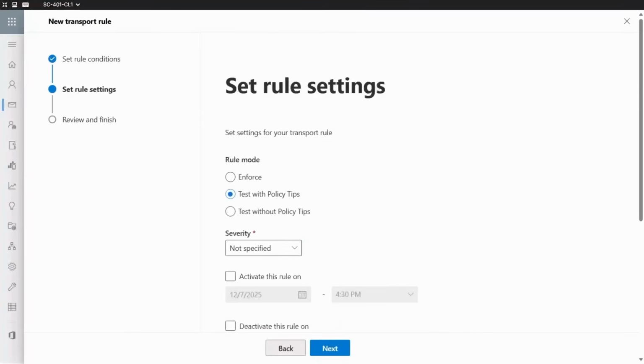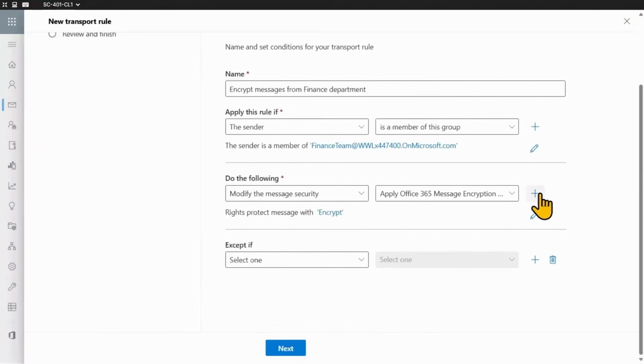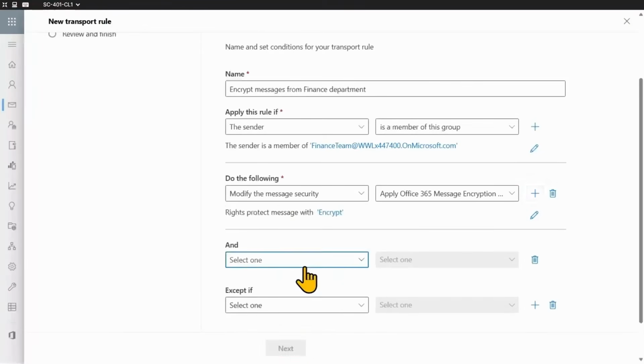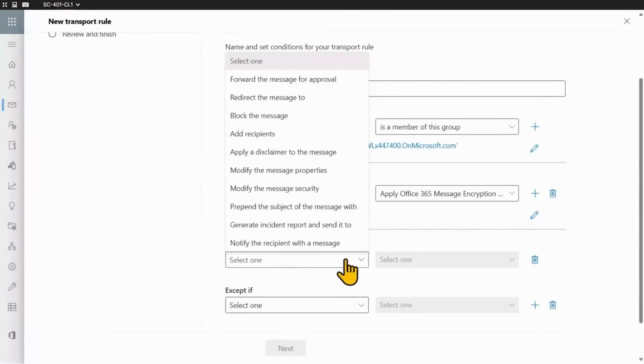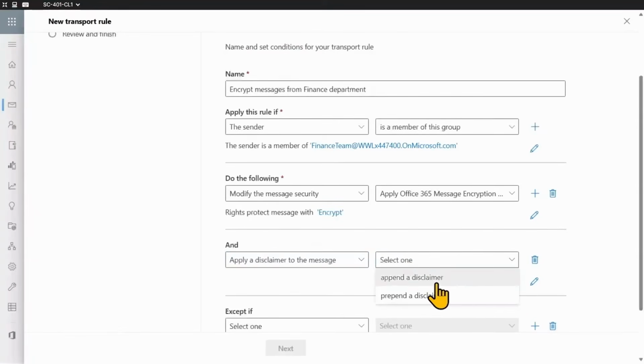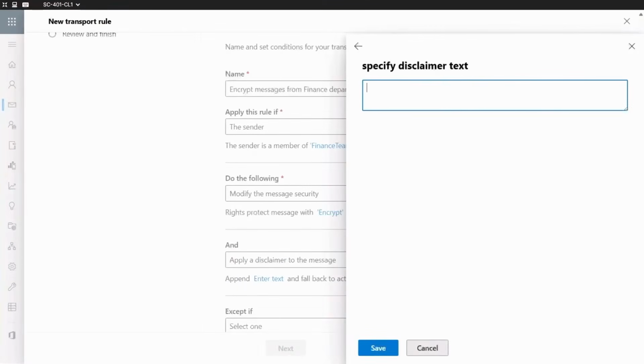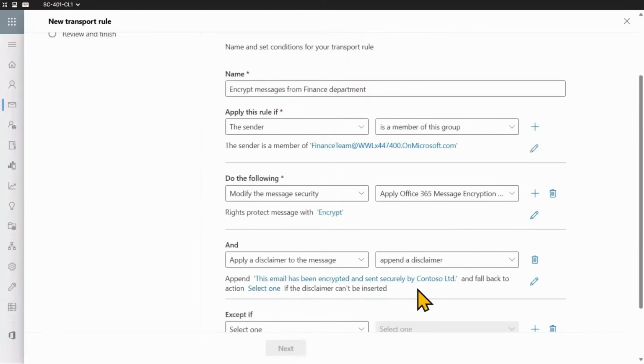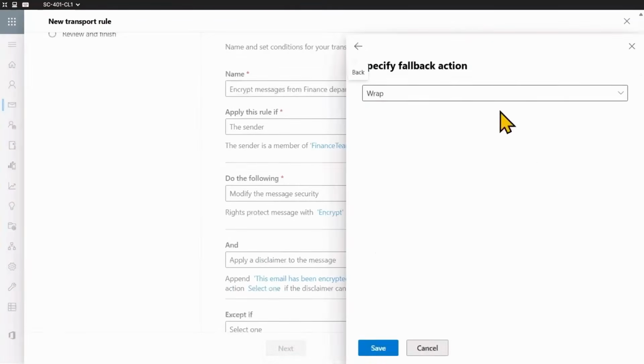One thing that is important to put in place, though, is some sort of easy disclaimer, effectively what it is that we're actually doing here. So we'll go through and we'll add a quick little disclaimer to our piece here. This essentially goes through and adds a little notification to say, hey, this has happened. We want to make sure that you understand that this is real, and this unusual looking message that you may not have encountered before, we can essentially append a simple disclaimer to the text there. So we'll do that. This email has been encrypted and sent securely by Contoso. Gives us an easy way to identify.